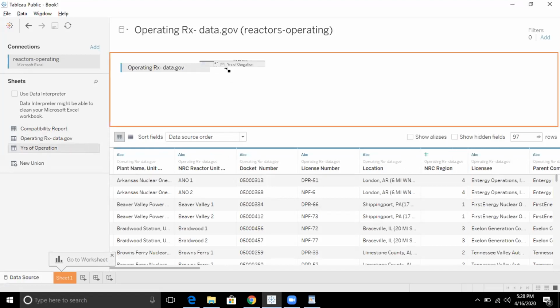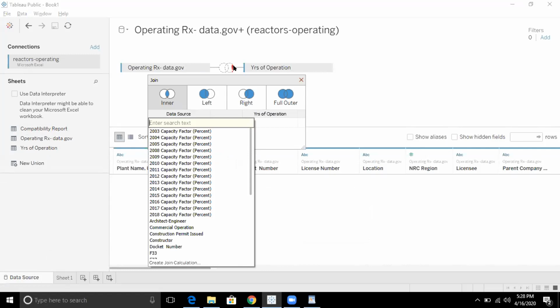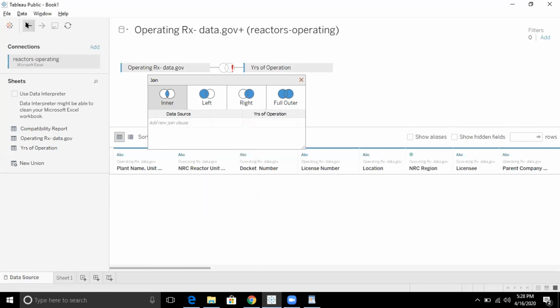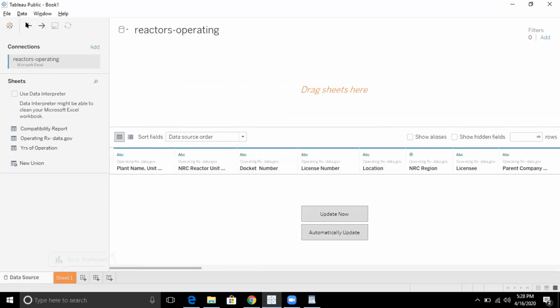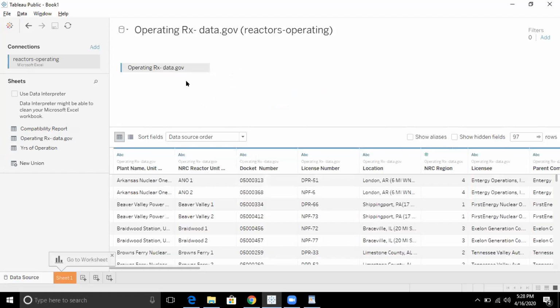So which folder has the information? I think it's the operating. The other folder that I tried to bring in is just the years of operation. So it's not relevant. The requirements suggest that they need to see the years of operation. So you can just remove that one. Okay, so operating. Okay, all right.